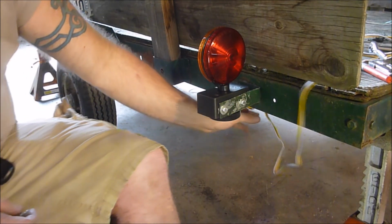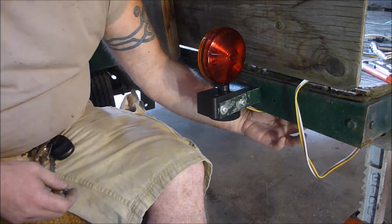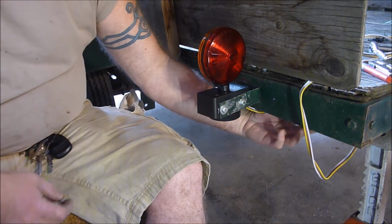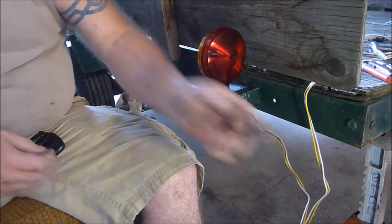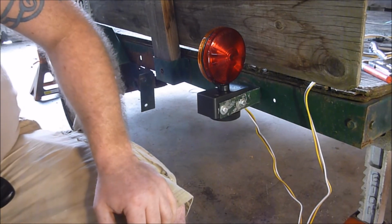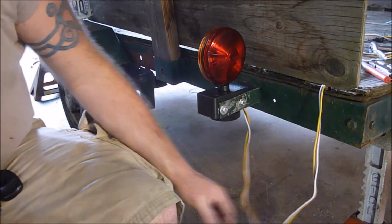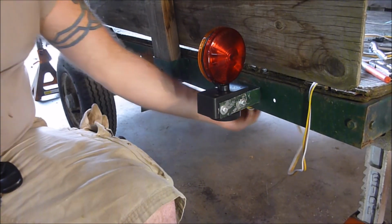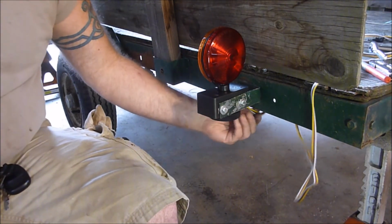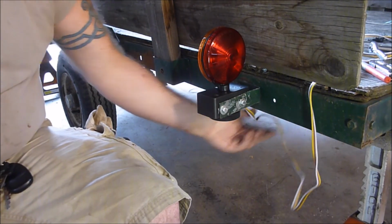The upside to this, I don't know if I already said it, and the downside: this wire is going to go under here, and we have to make sure we get them wire tied up really well, which was my problem with the last ones. Some of the wire ties, I think I must have gone through some brush and it got a hold of them and yanked them all out in the back. I don't know what I hit, but you might have a little problem with it being exposed underneath here, so definitely get it good and tied up underneath here.